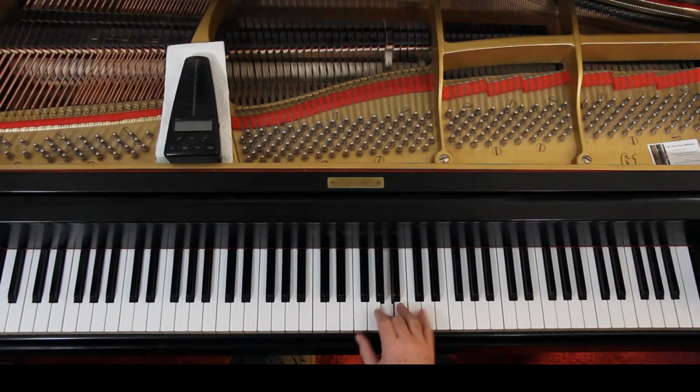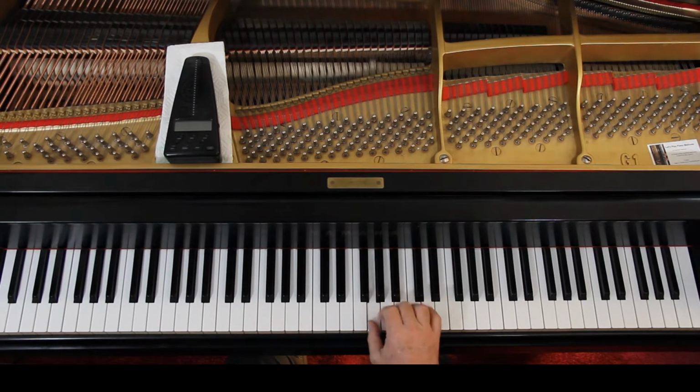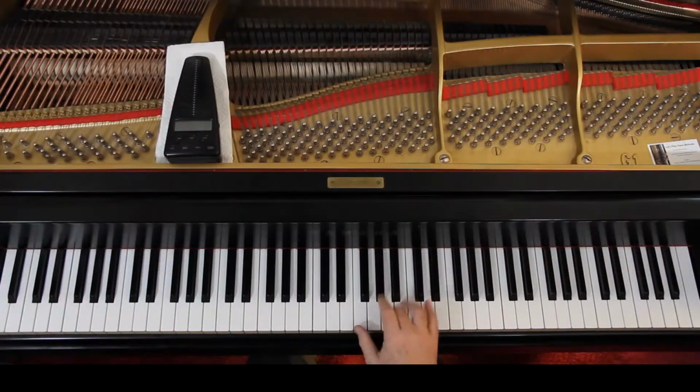This is the pickup to the last measure, the 3rd line here. I would like to suggest a little more advanced fingering here to prepare you for more difficult music. So here, I'm going to do a 2-3 on the A flats here, and then for the G's, a 2-1. So I'm using different fingers on repeated notes. It's safer.